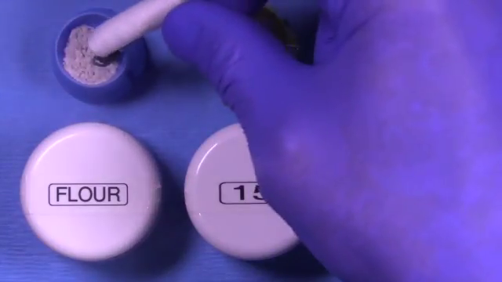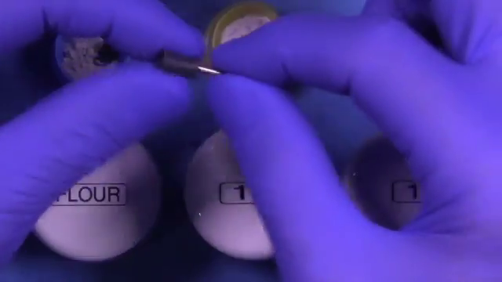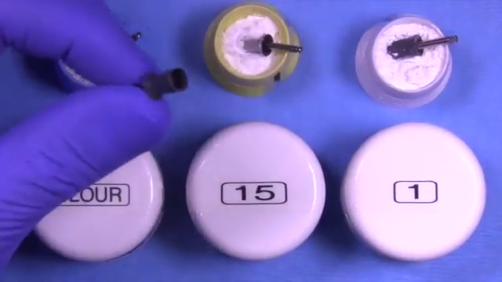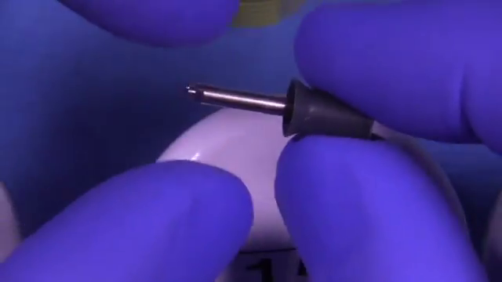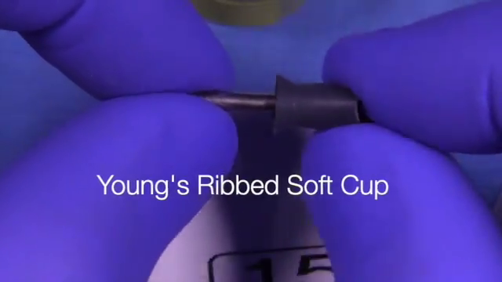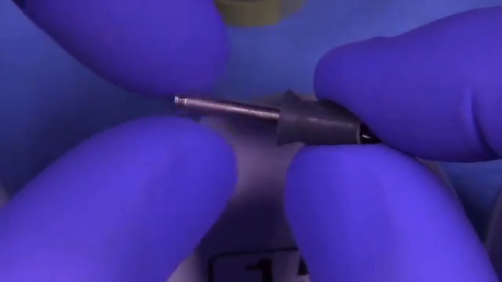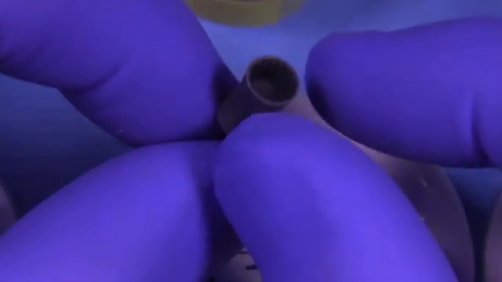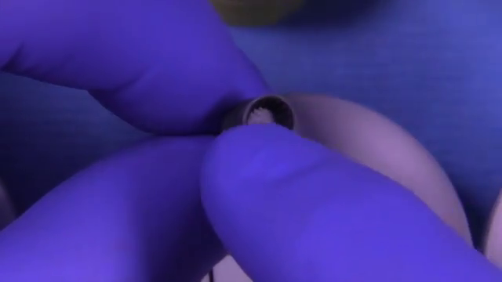I like to use them all wet and I'll show you that later. This is a special cup made by a company called Young's. These are latch type and they are soft. They make a hard one—this is white—and a soft one that is gray. Notice it has no webs. It doesn't have that cross in the middle.